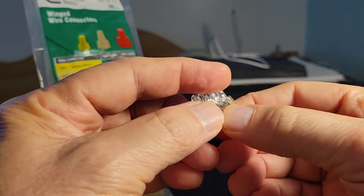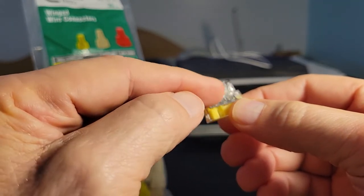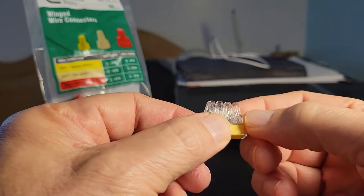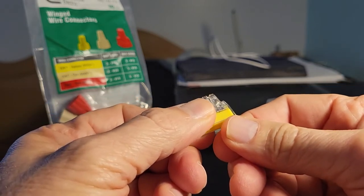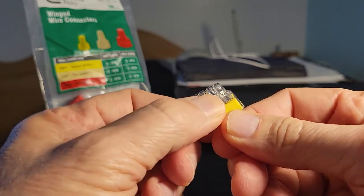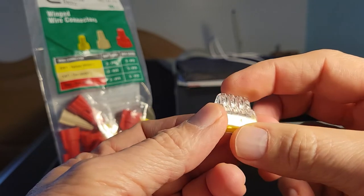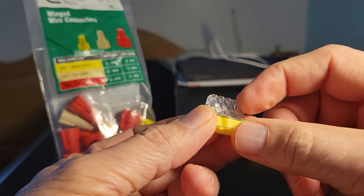There's a metal bus on the inside that electrically connects any wires that are inserted. It has a viewing area so that you can see that you've made the connection. And generally it's a one-way connection, though there are tricks where you twist the cable and you can free it out and repurpose again.